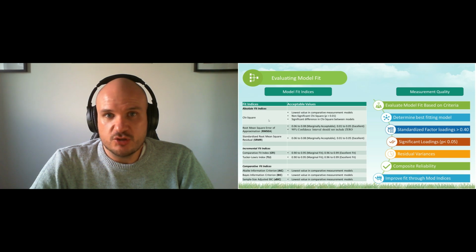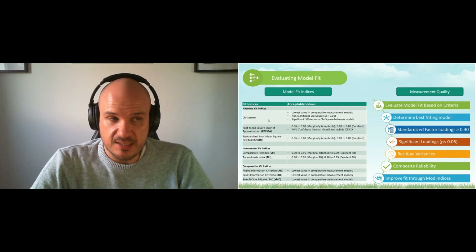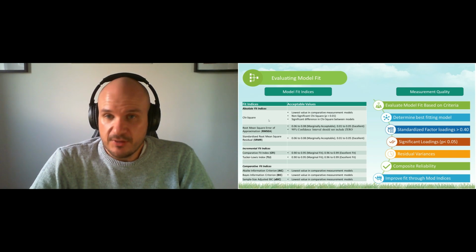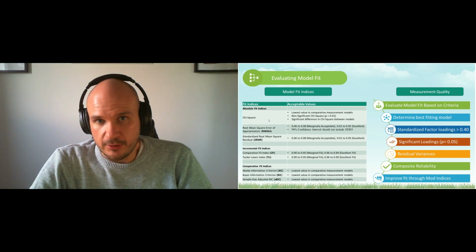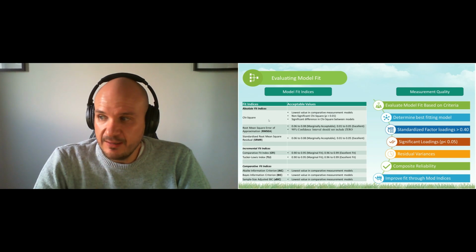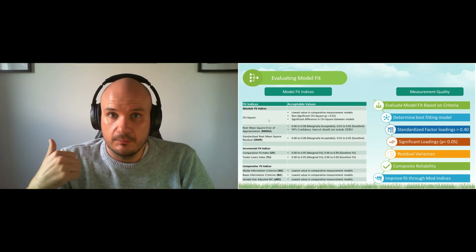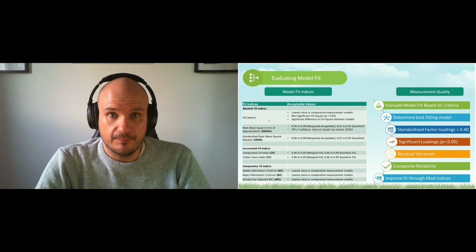It's also important to know that you want a non-significant chi-square, because it's an indicator of model misfit, right? But when you compare the different models, so if I want to compare my one model with my other model, I want a significant difference. So it's a bit of a play on words, but directly you look at the lowest chi-square and it needs to be non-significant. The next thing that we look at is RMSEA.